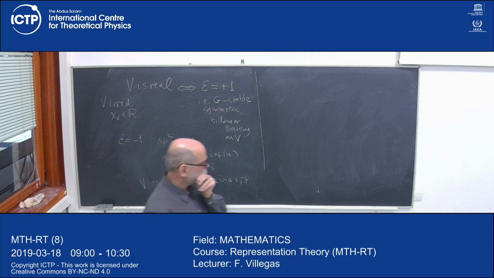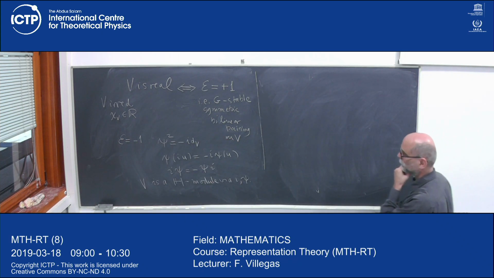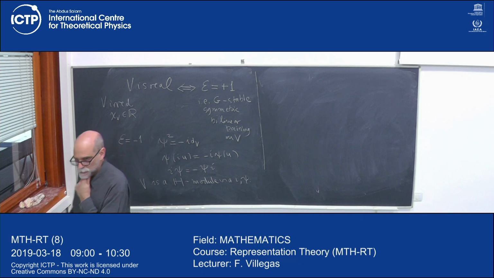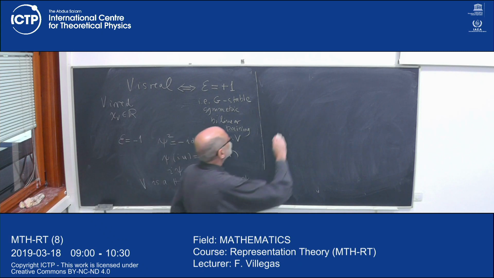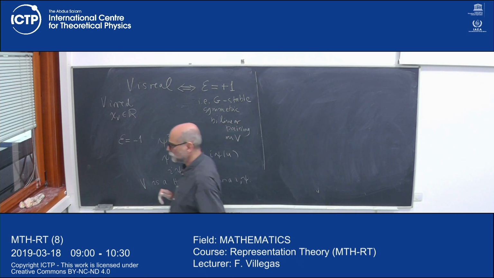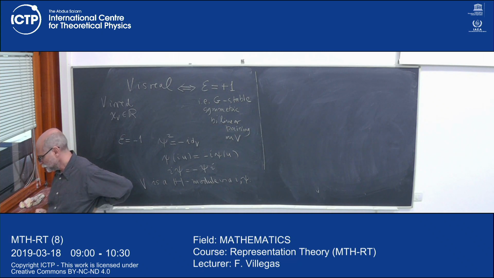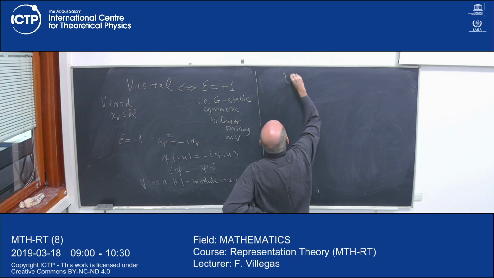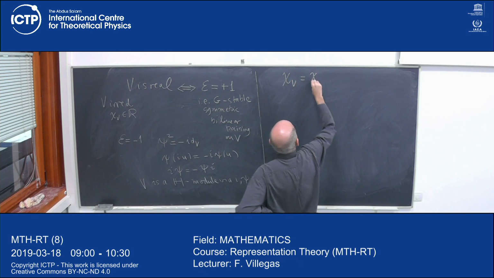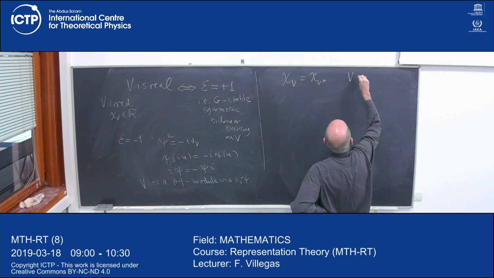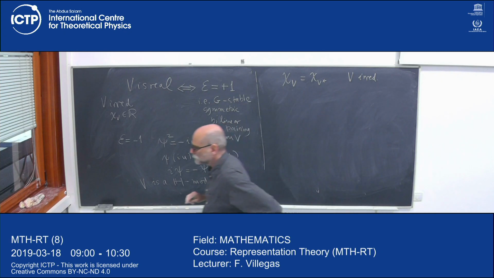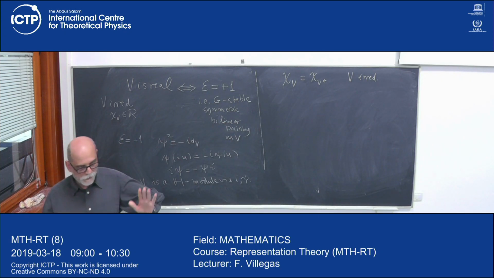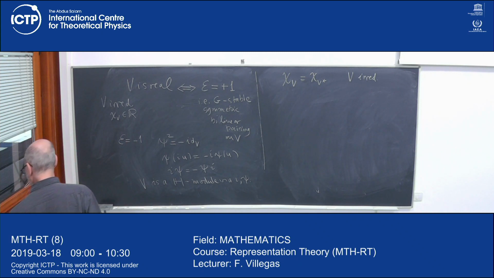Okay, so now all very good, but how do we tell if we are in one case or the other case? How do we get our hands on this epsilon? So epsilon has to do with the nature of the bilinear form that is fixed by the group. So let's say chi of V is equal to chi of V dual. V is irreducible, so this means that chi has real values. We have to distinguish two possibilities. How do we do that?